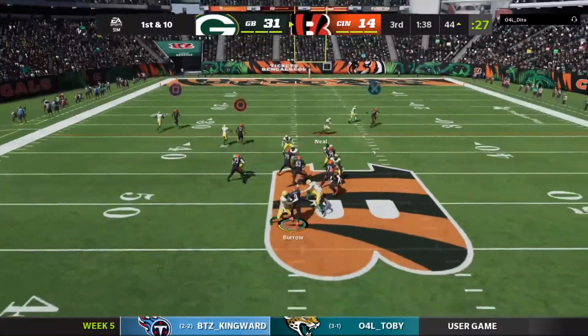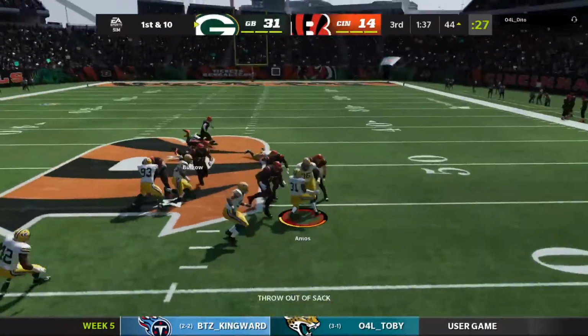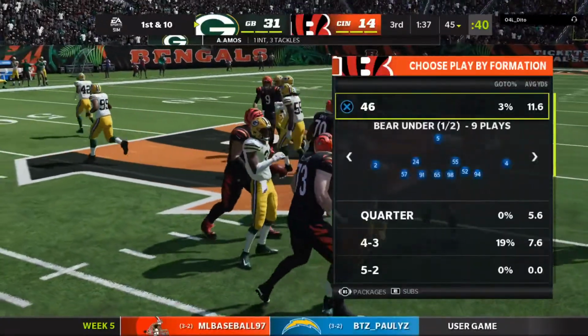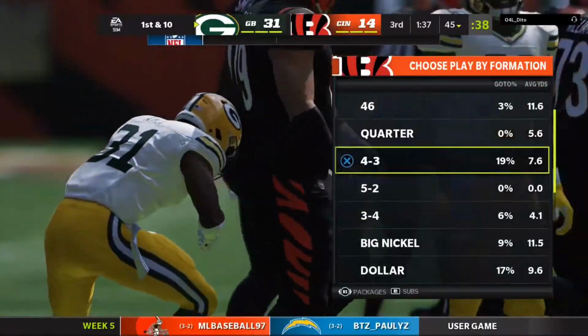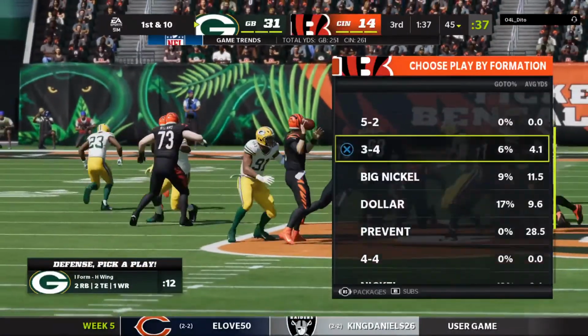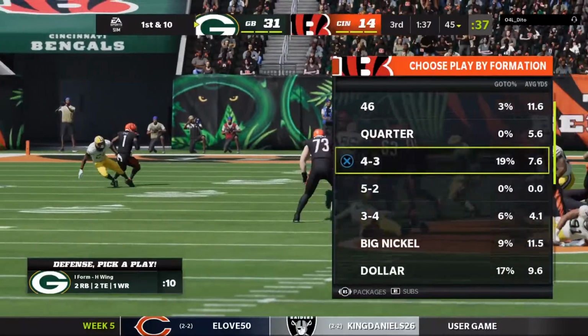Trying to shake off the interception. He'll look to throw. And his pass is intercepted for the 4th time today. Adrian Amos with a pick. And his crew will take over at their own 45-yard line.